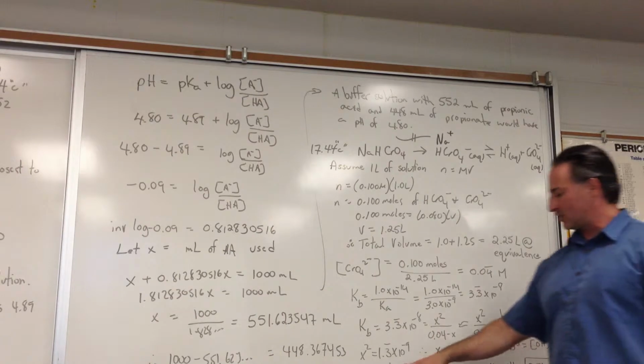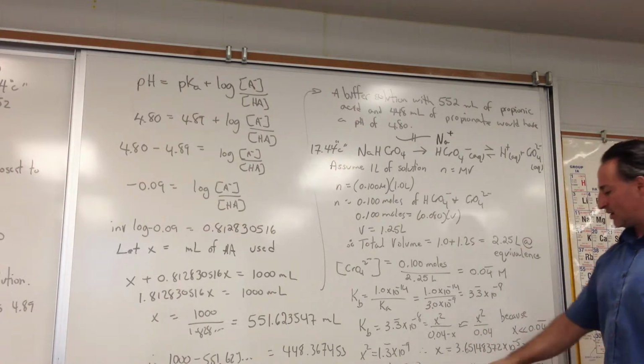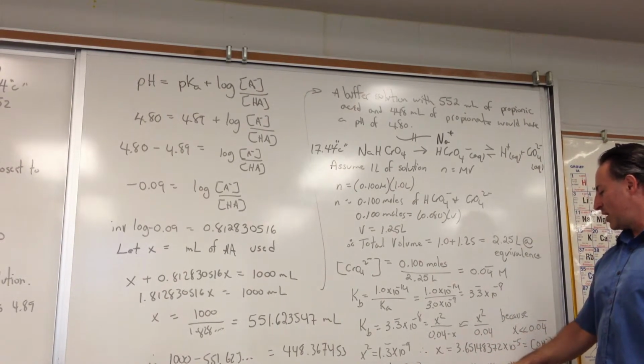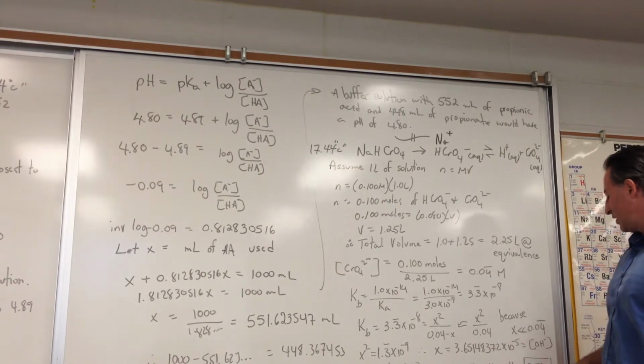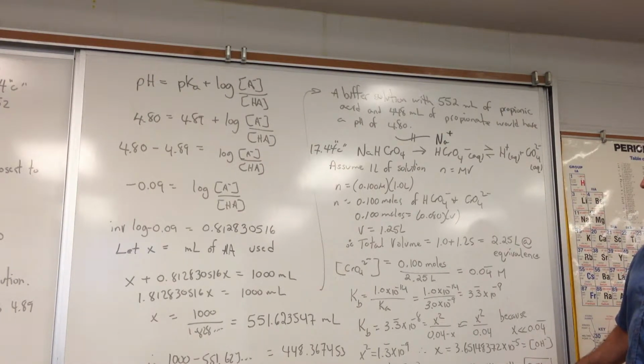So I do pOH is equal to negative log of OH minus. That gives me the pOH. We also know that pH is equal to 14 minus pOH, and the pH is 9.56, which is what we were asked to find.